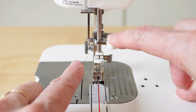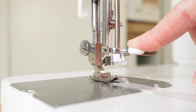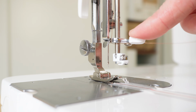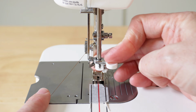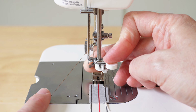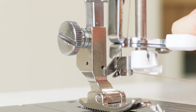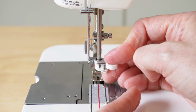So my needle threader is actually kind of sticky, and I have to really push it hard in order to make sure that this metal piece comes all the way around. Because if I just halfway engage it, it doesn't work. And this is where I'm happy that I've got my left-hand finger in there, because then I can scoot it through that little metal clip and come across this part here, this white plastic part here.